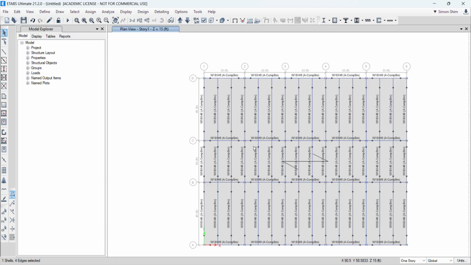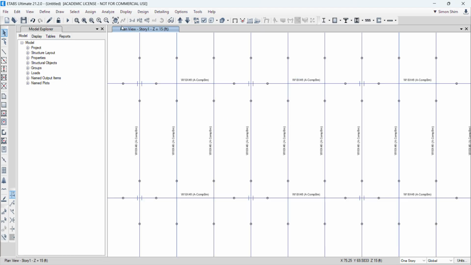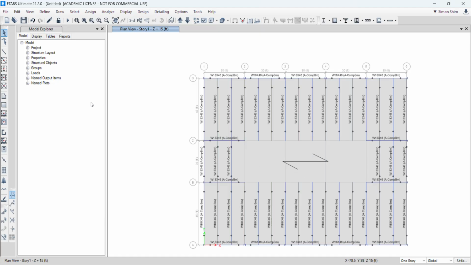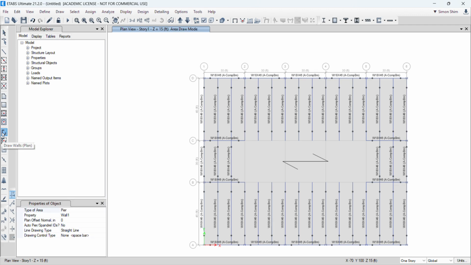Hold on. Okay, I'm going to select this and delete it. What's happening? Okay, I'm going to select this bay and draw the wall. So here, quick draw wall. Do you see that? Same thing. Hit the draw wall, or here, quick draw. Wall one is I think a 12-inch wall, so I will just keep it as a 12-inch wall. Section properties. Let's see it work.